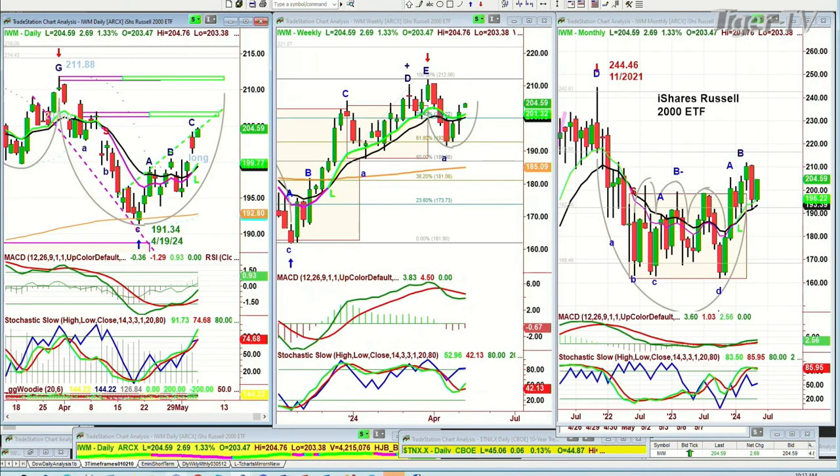On the IWM, I believe Thursday the 9-period moving average actually crossed positive, and Friday was confirmation. Today with a really big move, I'm seeing the rotation where stocks like Microsoft are unchanged and not participating at all. There's a chance the iShares Russell 2000 ETF actually starts to move higher. It's up 1.32%, up 2.67 to 204.58 — one of the better percentage leaders. It's showing a little bit of leadership, telling me something is happening with that monthly chart.